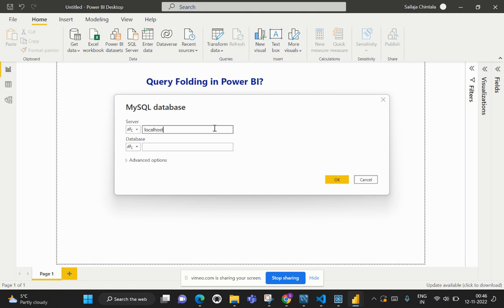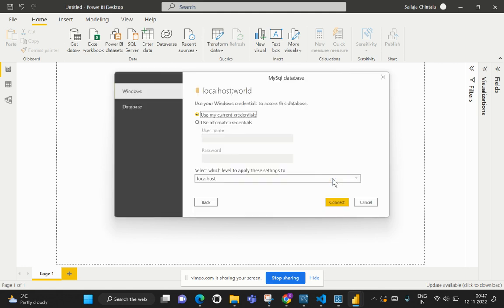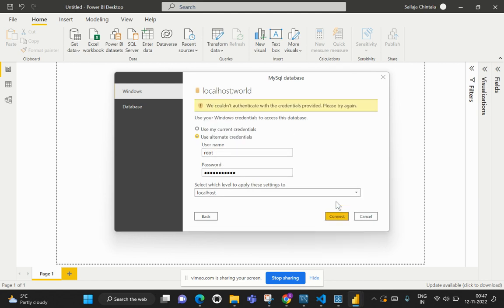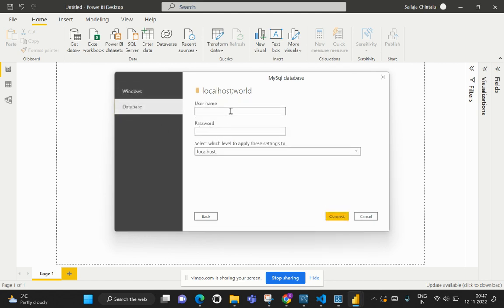Since it is hosted on my machine, I give the server details as localhost, and the database that we are going to connect to is the world database, and hit OK. I would need to give different credentials here, so I'll enter my credentials to the database and hit connect.